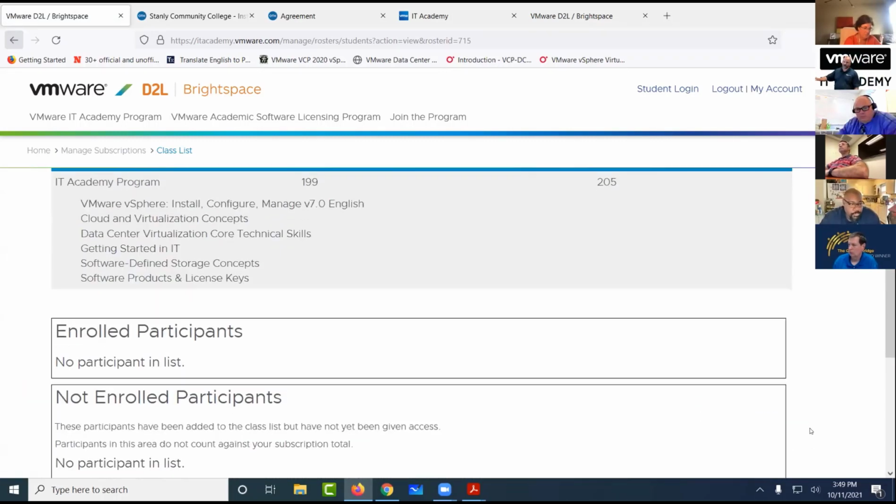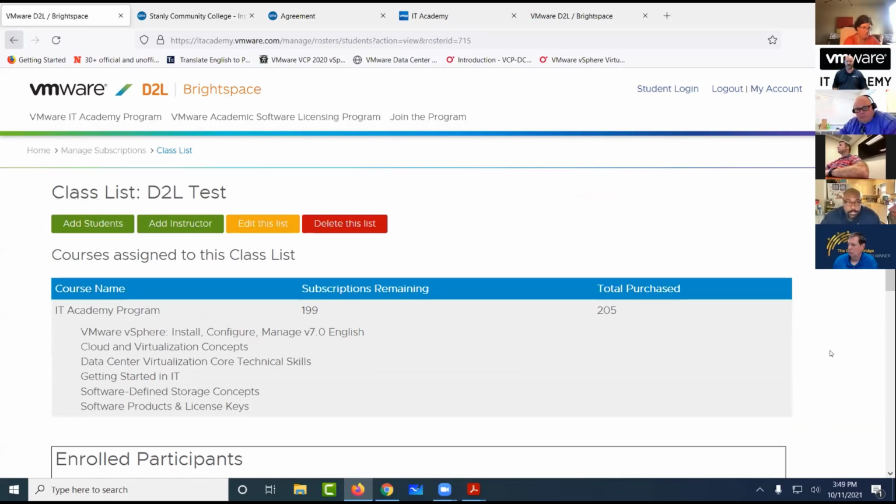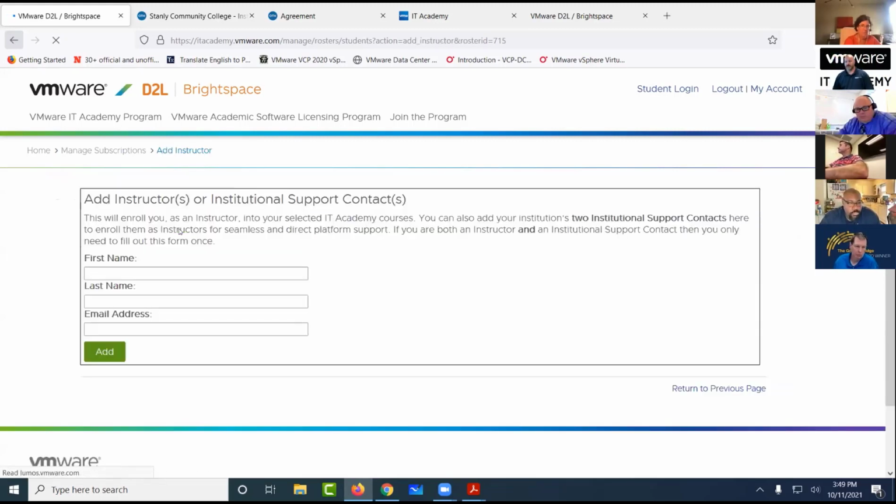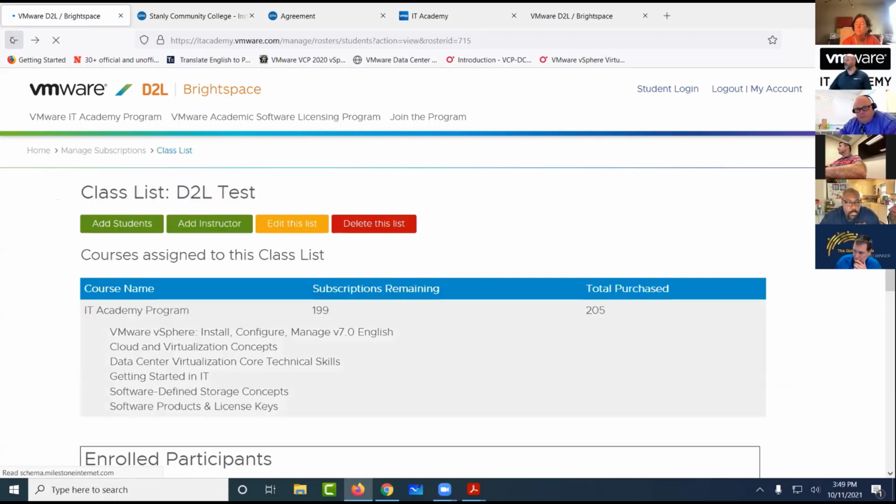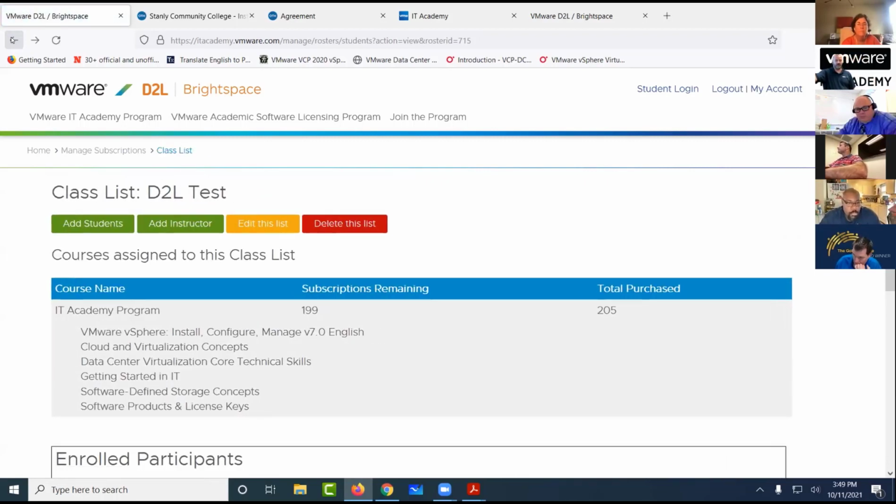How do I add users? This is a very simple process. And actually, I think it takes out steps from Kaseya. I like it. First, you're going to add an instructor. A couple ways you can do it. Or this is how you add instructors, I'll show you about the students. But you just give them the first name, last name, email address, click add. Once you click add, which I'm not going to do right here, it's going to take away from your remaining subscriptions of 199. So it'll put us at 198. Every instructor you add, it does take away from your subscriptions remaining.